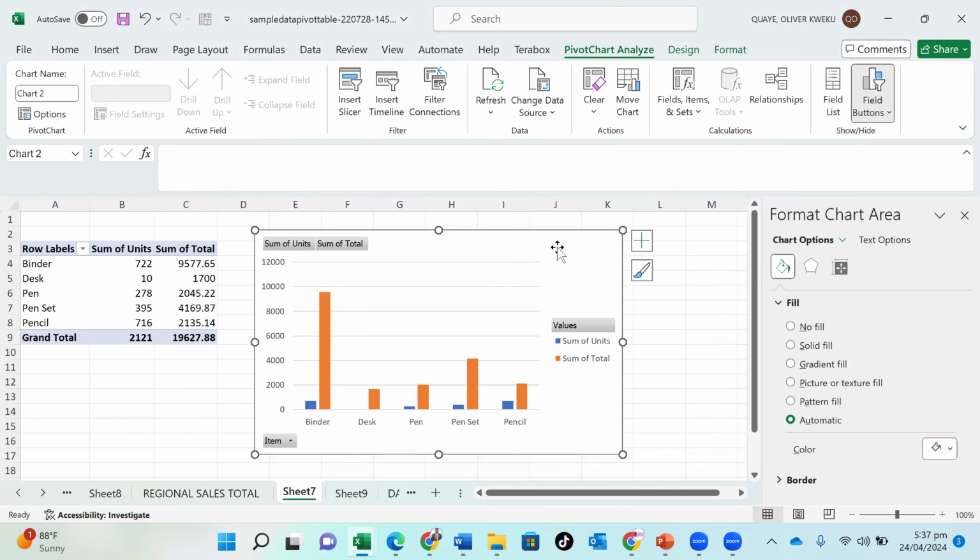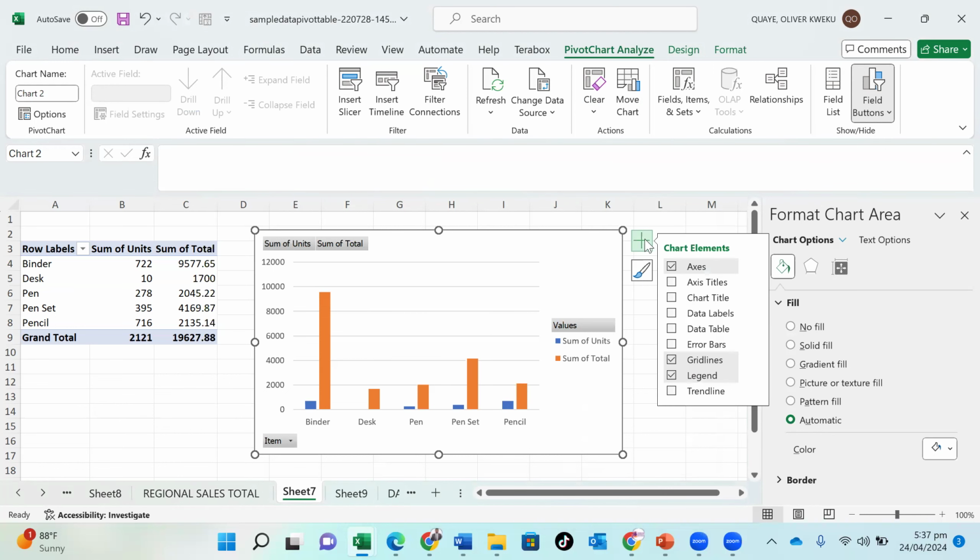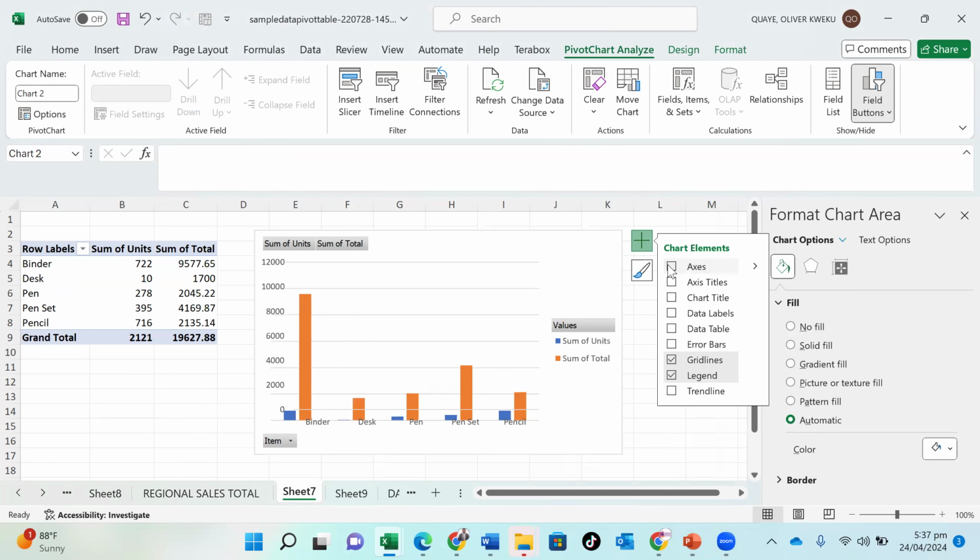Whenever you have it like this, the first thing to do is to click on your plus sign over here. And you look at what you have. What do you want to see? And what do you want to display? Now, you want to see the axis over here.